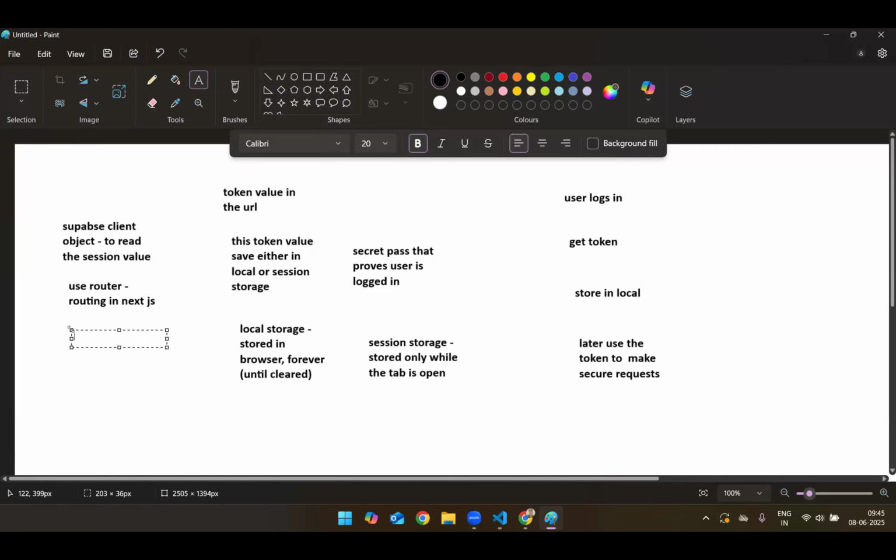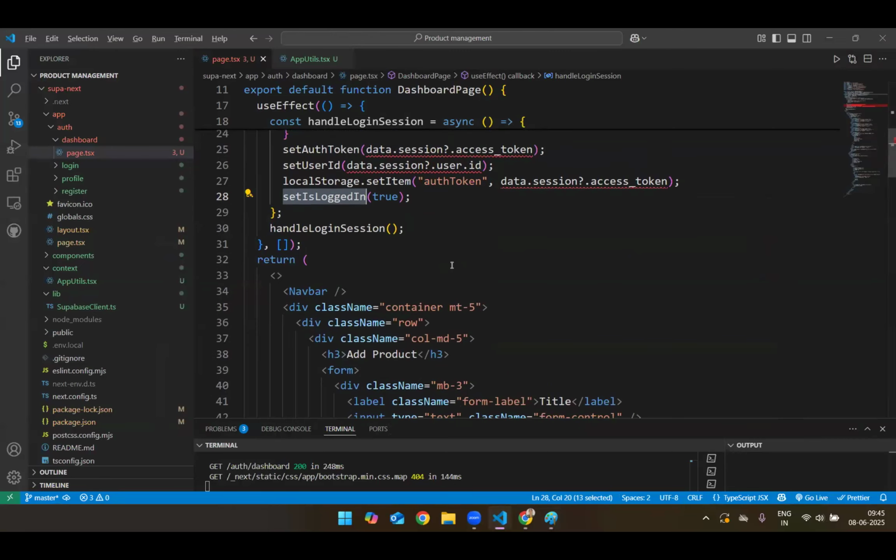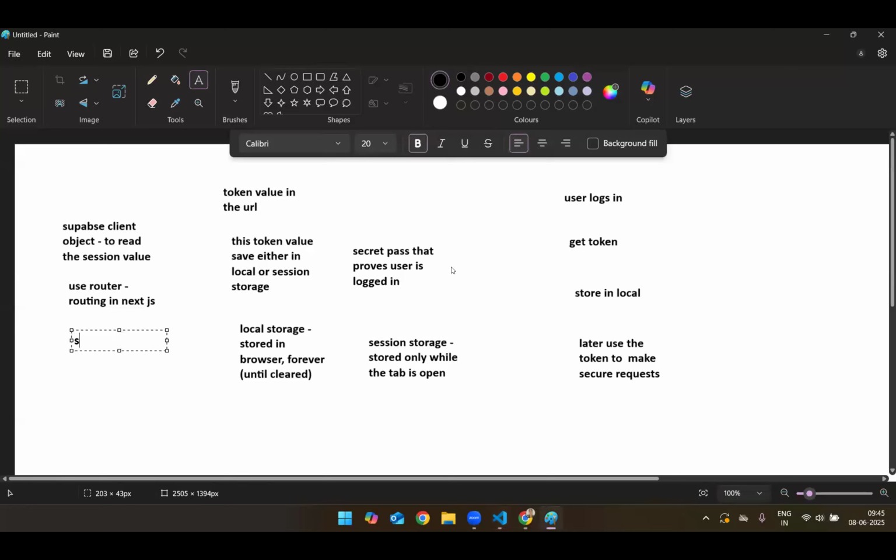And then, what else did we learn? Setting the auth token, and then storing the session.